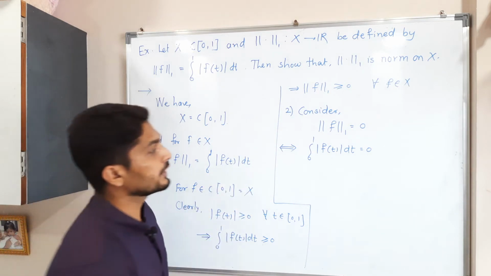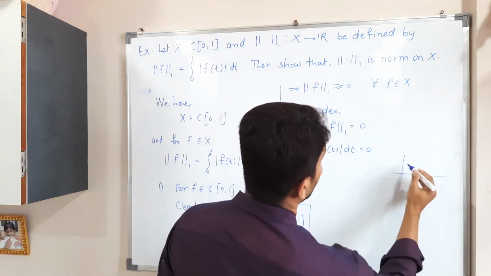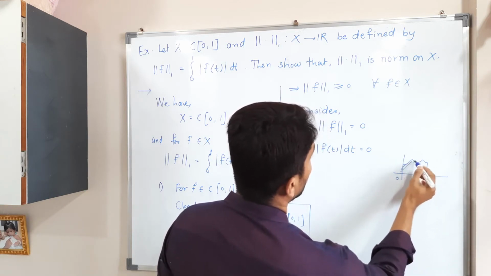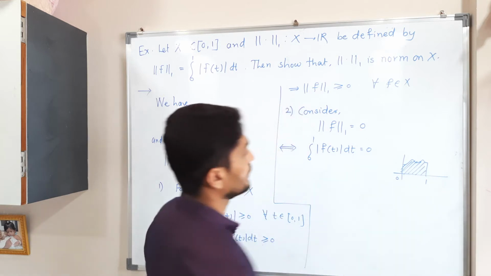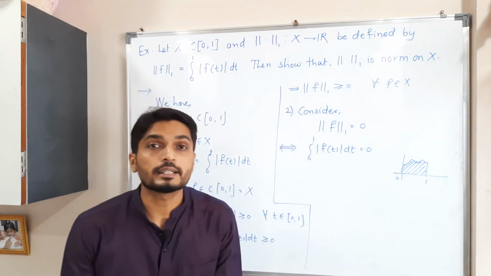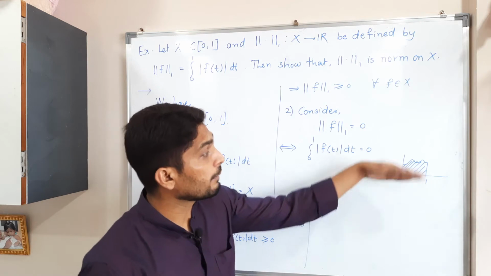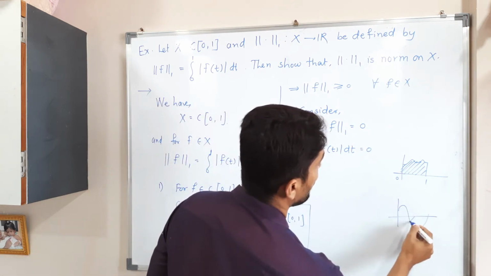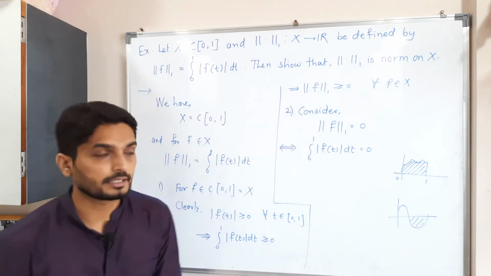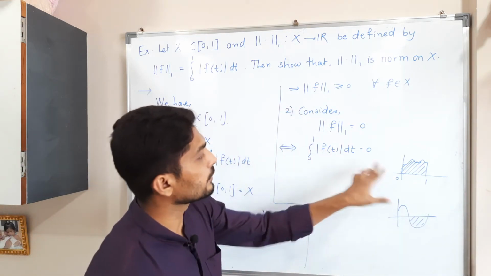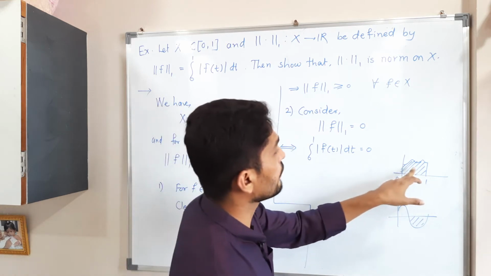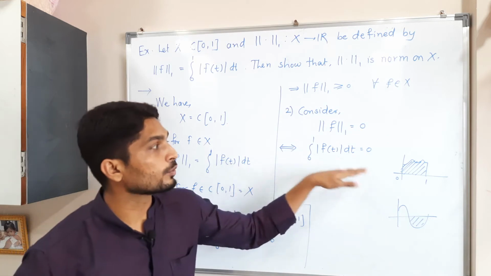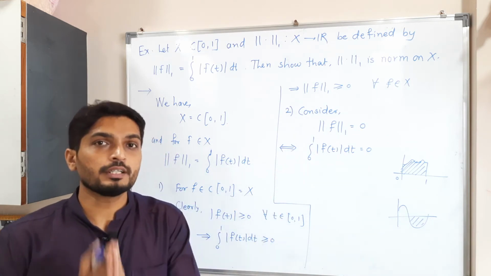What is the meaning of integration? Actually the meaning of a definite integral is the area under the curve. So if you have 0 to 1, and a function like this, then the integration gives the area under the curve. The function has a mod, that's why it cannot be negative, so it will be above the x-axis, getting the point? If the function were negative, some part would lie in the negative part of the y-axis. But the function is non-negative, so obviously it will lie above the x-axis, and the area is 0, that means obviously the function should be 0.